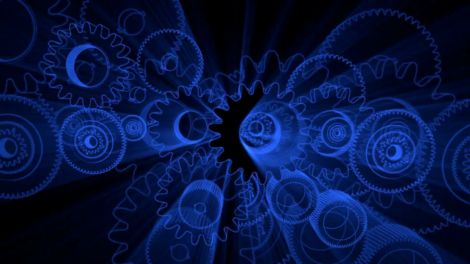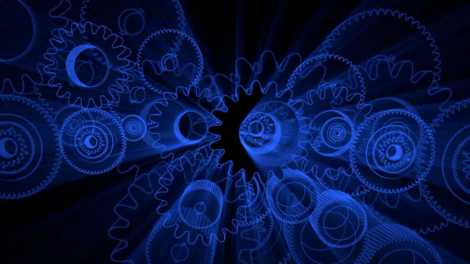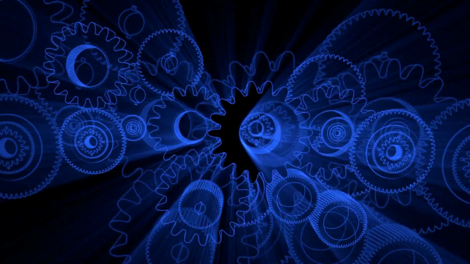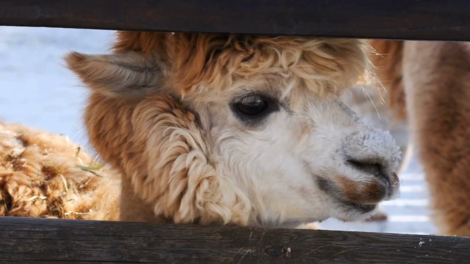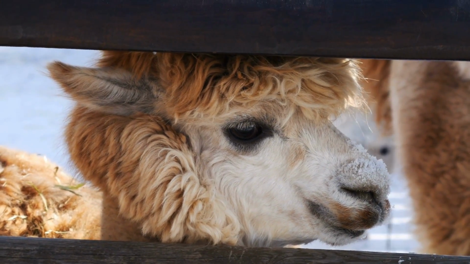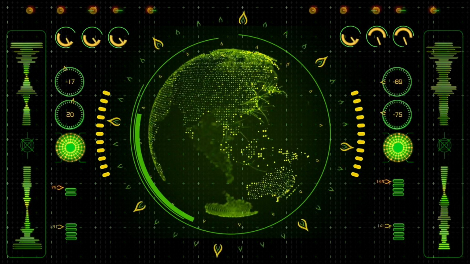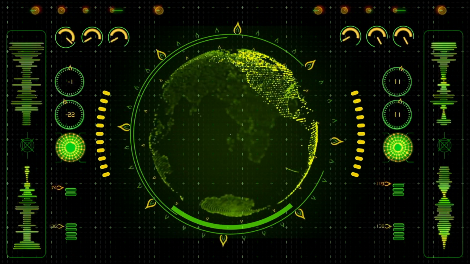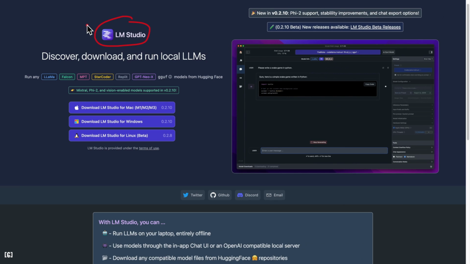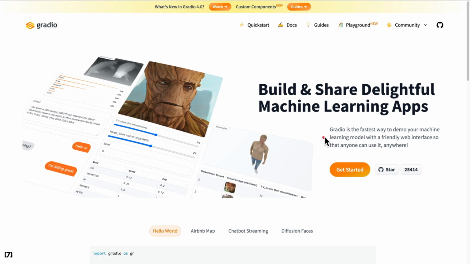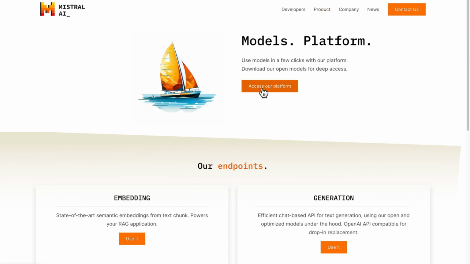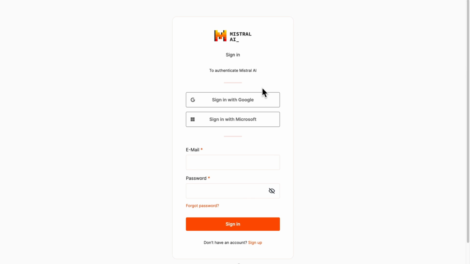Anyway, for me, it is not really a viable option to have these models just running in the background on my computer. And Ollama is just a CLI client with a nice icon, but not a fully working GUI. But if you're looking for a GUI that you can run locally, you may want to take a look at LM Studio or build your own UI with Gradio and Python. Anyway, another way to get access to Mistral AI models is through their official API.